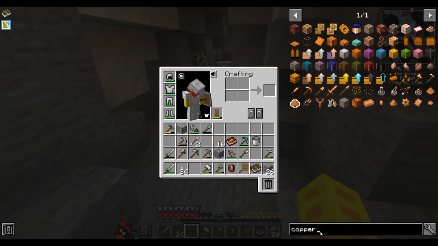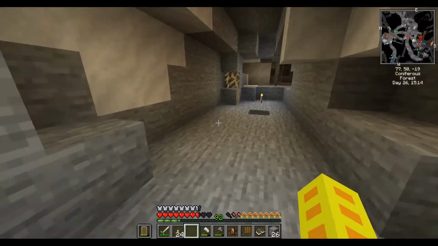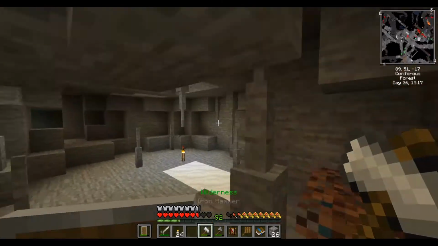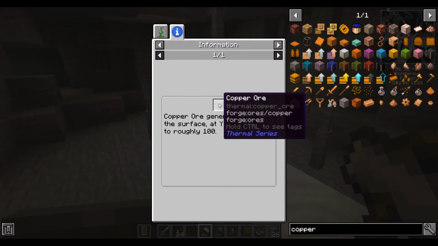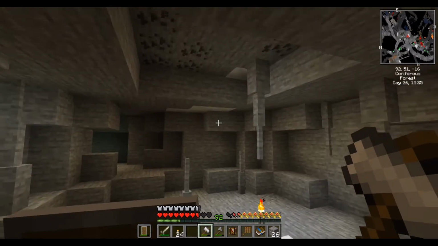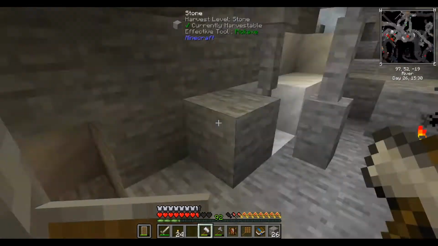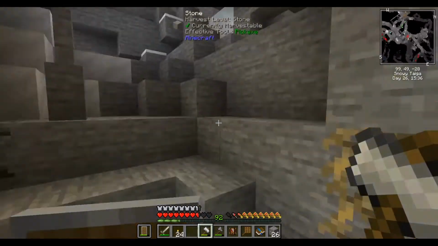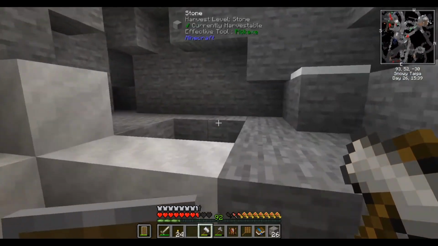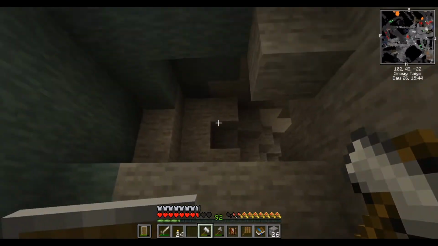Look at copper. We have JR in this pack. It's 35 to roughly 100. So it can generate as low as 35, seriously? I have never seen copper that low in this pack, at least. So I guess I'll go down and probably mine at about 50. Oh, we're at 50 right now. I'll go down to 40 then.